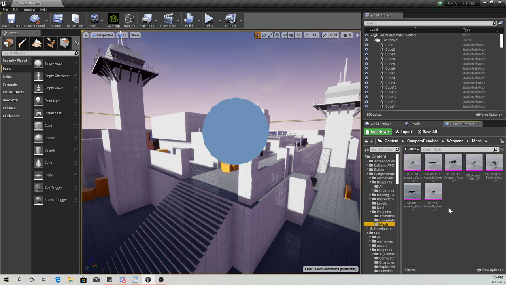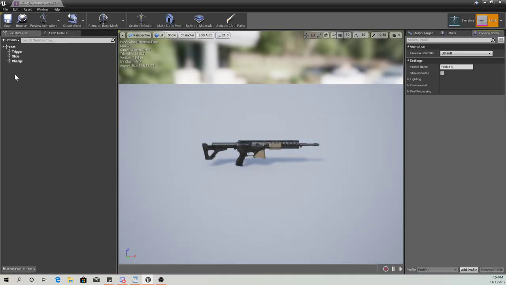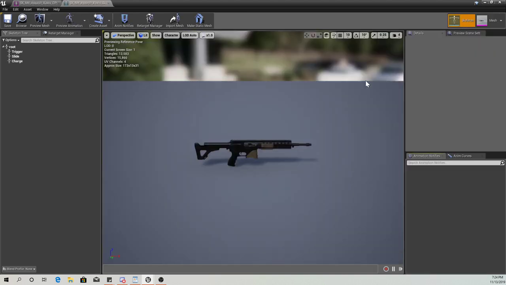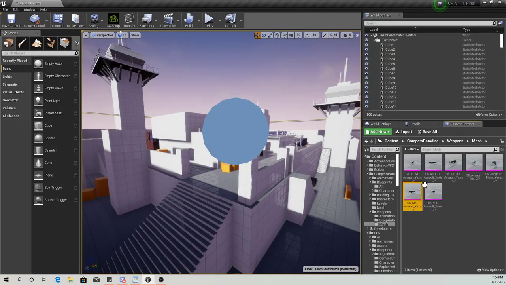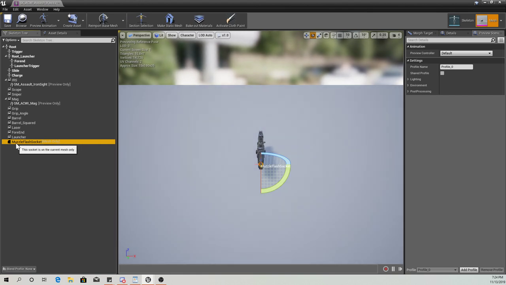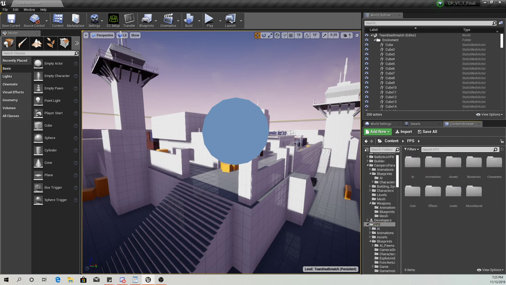Okay. All right. So now there are some things that you will need to copy over. Bare minimum, I would say, is the firing, there's like a socket. Let me pull this one up real quick. Oh, that's the wrong one. Sorry. All right, SK AY axes. Let me pull that. Okay. So this socket here, muzzle flash, you need to make sure that's there. So let me pull up the BP base weapon under FPS, and I will copy that over.